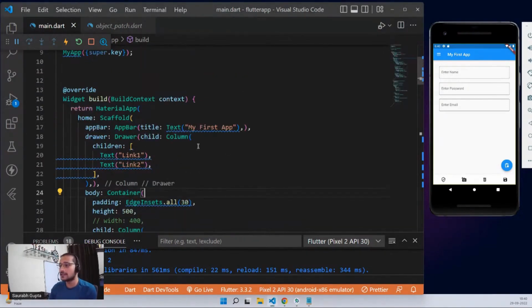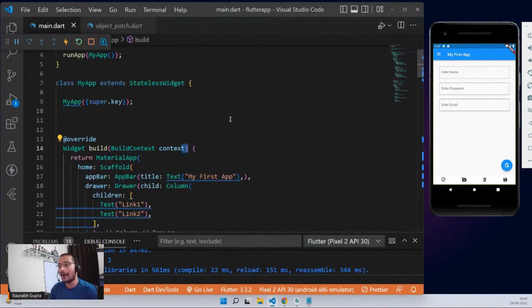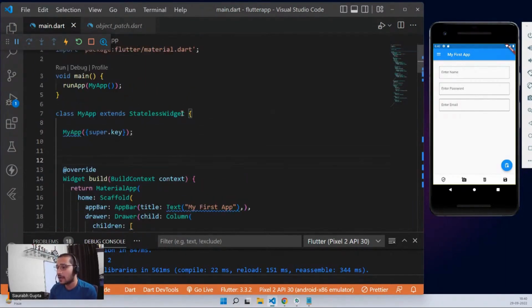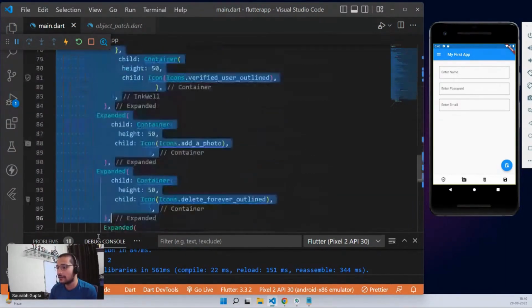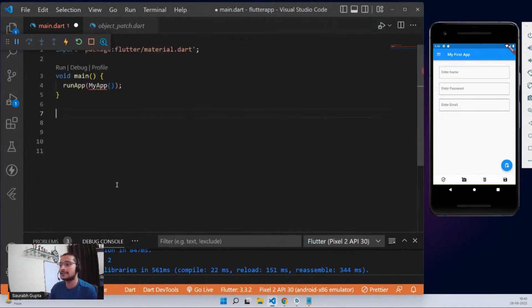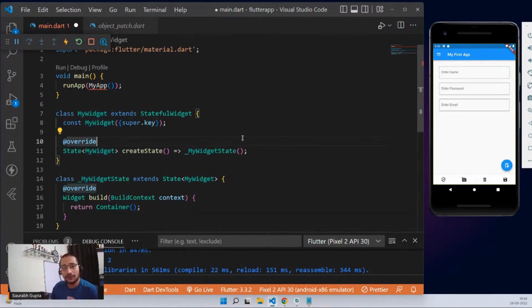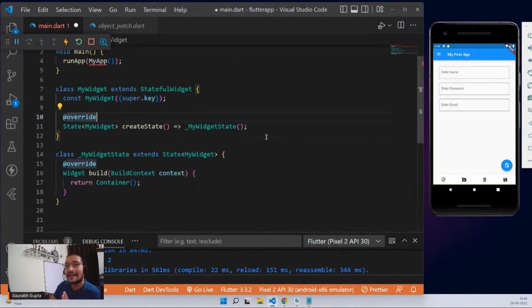So for that, guys, we'll again go ahead here. Now either I can convert this stateless widget into a stateful widget, or I can just go ahead and remove all of this that we have done till now, and let's generate a new stateful widget from scratch so that it's easier for us to understand. Okay, so let's go, guys. Again, same, just type st. Remember this we did on the first day, stateless widget. Now today let's select stateful widget, enter. Now here we go. If you see properly, when you create a stateless widget you get only one class, but when you create a stateful widget you get two classes.